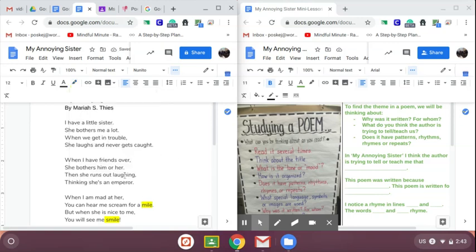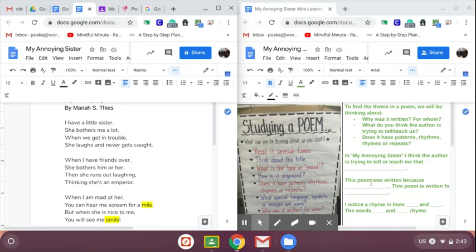Okay, maybe there's more in here, but if you were in my class, and I'm sure if you're in the other classes, you know that in poems, rhymes come at the end of sentences, and they're usually every other line. So think about some other words maybe that you see that rhyme here. Maybe these are the only ones.